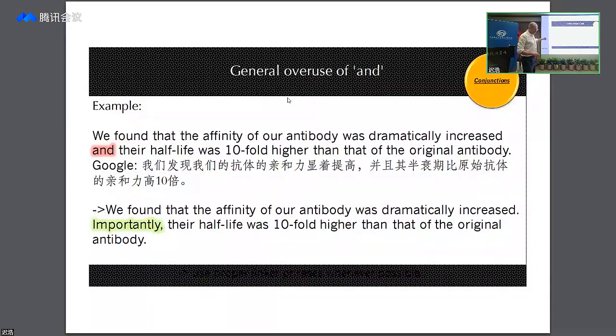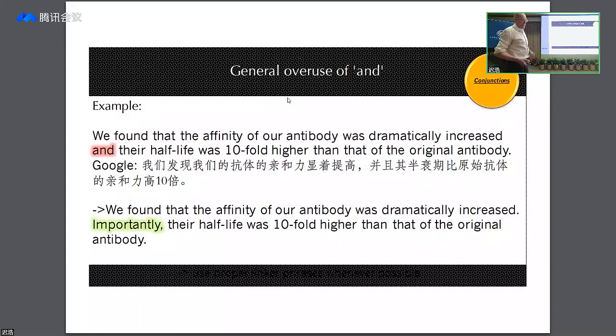So if you put an "importantly" in front, the reader will wake up, will say, oh, okay, so this is something you think is important, so I should pay attention to it. That's the idea. So use these linker phrases to indicate to your reader, hey, wake up, there is something important I have to tell you here. Don't just add it at the end of a long sentence as a kind of an appendix if you think it is important. Again, don't be afraid of using full stops. Don't be afraid of breaking things up. As long as you use these linker phrases, your readers will understand what the logical connection is much better than in the original.